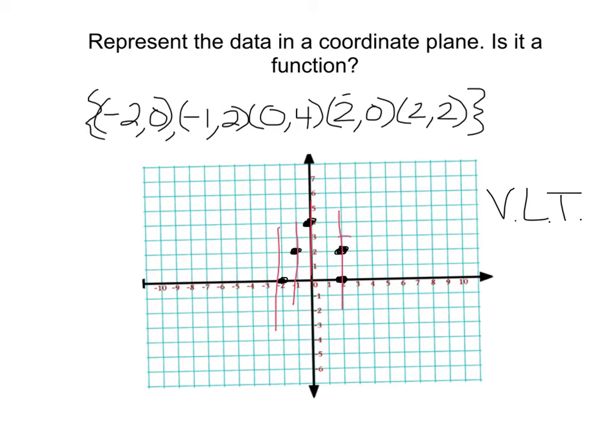This means that these 2 points right here fail the vertical line test because they fall on the same line. So therefore, no, it is not a function because it fails that vertical line test. Okay, so in other words, 2 points are lined up next to each other. You can also have a graph that is just a line like this, and you can draw yourself vertical lines through that as well. This would actually be a function then because it only crosses the graph in one spot.